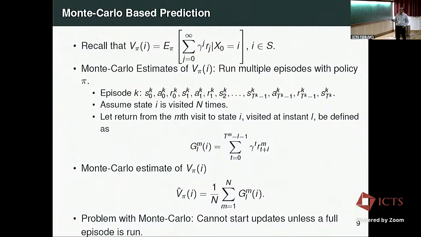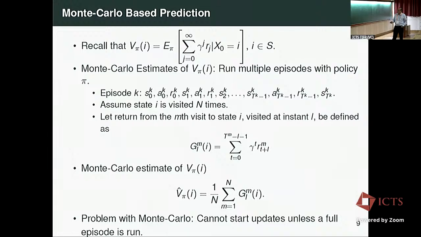Let's say your state i is visited a total of n times. Then what you do is, let's say we calculate this return on a trajectory. It's essentially something like this. So it's just being computed on a trajectory and there's no expectation, because there are just these rewards that you are looking at, and then you are aggregating over all of them. So the Monte Carlo estimate will just be an average over all of these returns that you obtain.